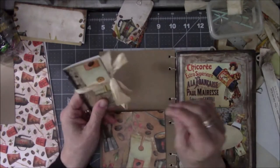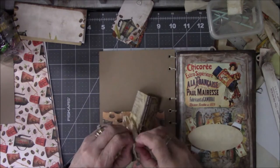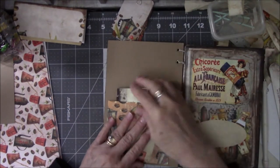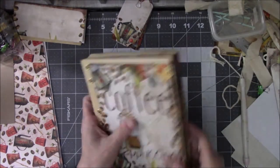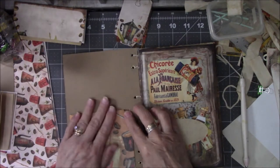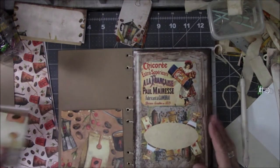It doesn't close all the way — the bow's got to go. I was going to cut this part out so you'd never see it, but look, it's not a perfect system. We put it back in and it goes in there much nicer, but it still needs a closure. And the book is still bulging, and I haven't even put any of the rest of the ephemera in there — nothing. This is just the first step. So no bow, no sheet — I've already cut up the roll I had into three pieces, and now I'm trying to figure out what to do.